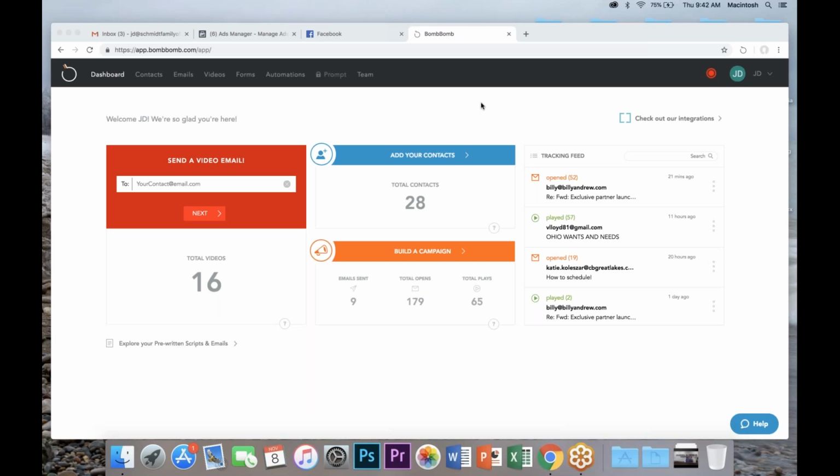On a company level, this is what I would ask managers and ASCs to do. Have a meeting and figure out if it makes sense for you to have an office BombBomb account. I think it does. If you're sitting in Grand Haven and you've got Paul Brooks and Kelly and Deb over there, the three of you can split a BombBomb account, have an office login, and use that for anything: people who don't come to meetings, announcements, recruiting. It's an amazing recruiting tool.